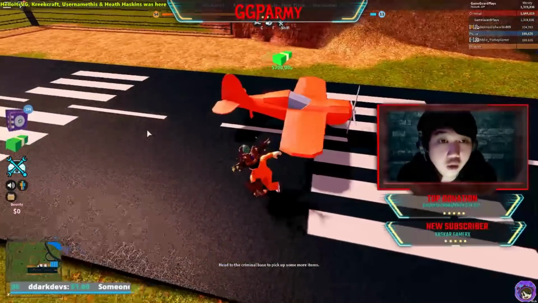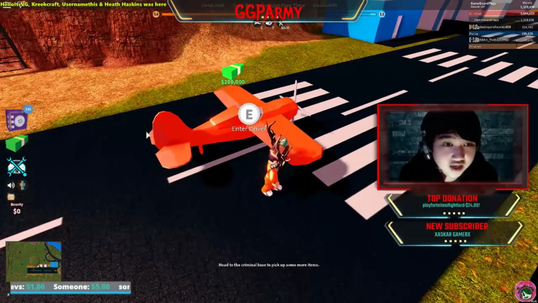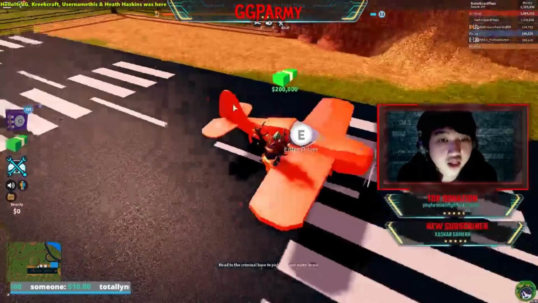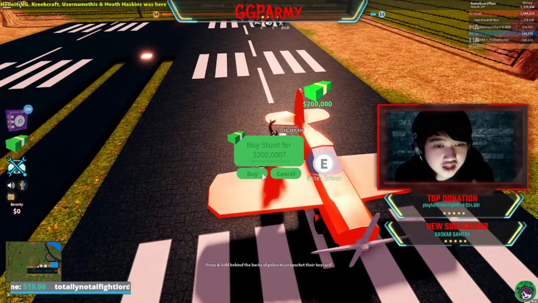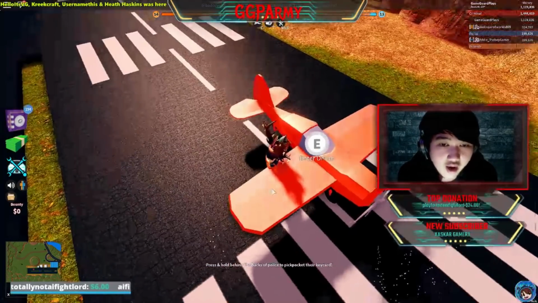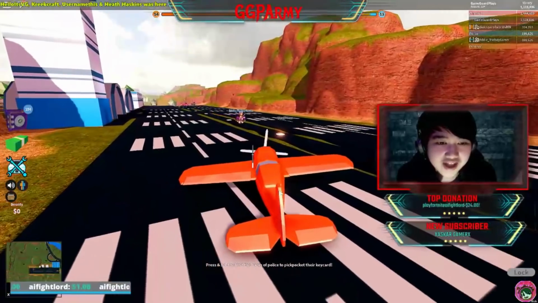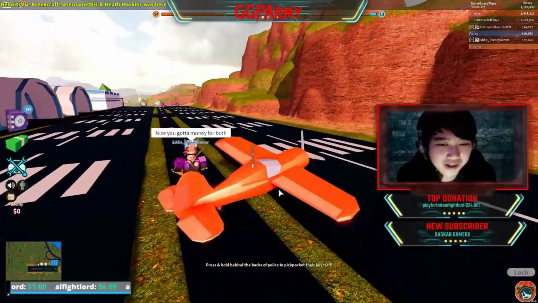The stunt plane. Oh wow, Asimo and BadCC decreased it. Instead of 300,000, they put it on 200,000, which is a lot cheaper. Thank you so much. Let's go ahead and buy the stunt plane right here. Oh my goodness, we are flying an airplane. We are flying an airplane, guys.